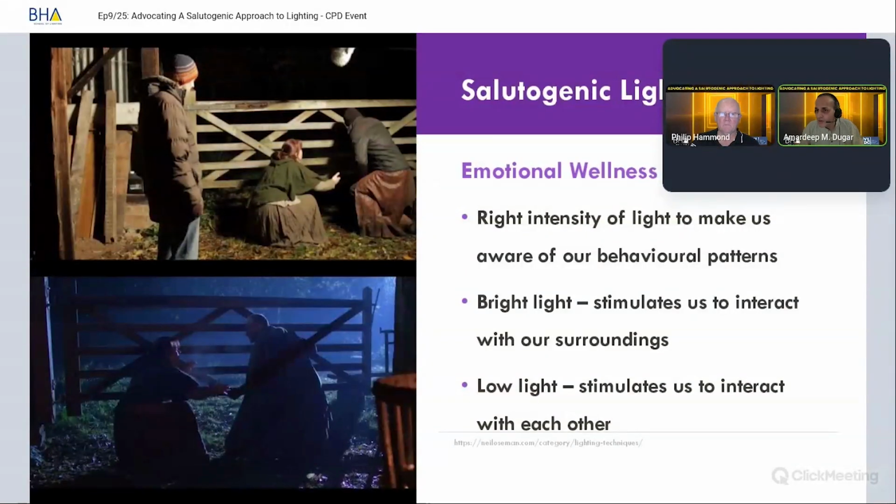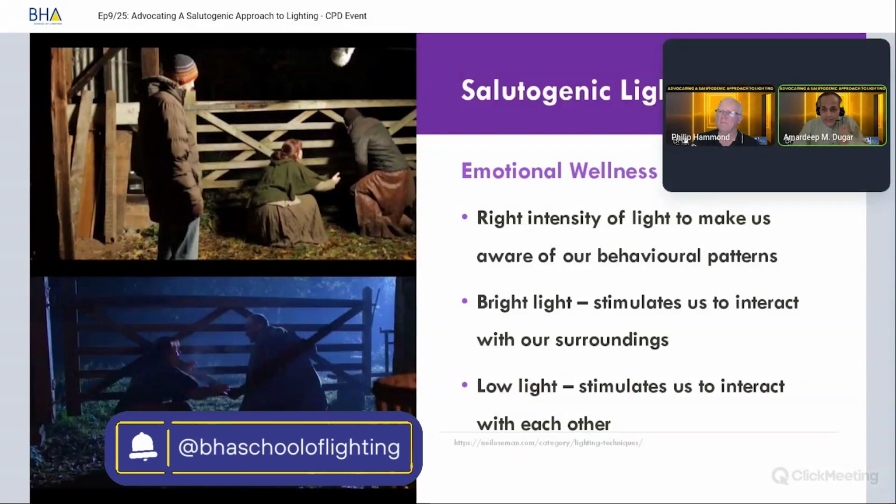So, that's one of the reasons why, if you notice, five-star hotels create this low light, or when they talk about an intimate dinner, they say a candlelit dinner. Why is it low light? Because it stimulates you to interact with each other. Bright light or a fast food is more about interacting with your surroundings. So that's a scientific, a health oriented explanation of why designers do what they design in their spaces.